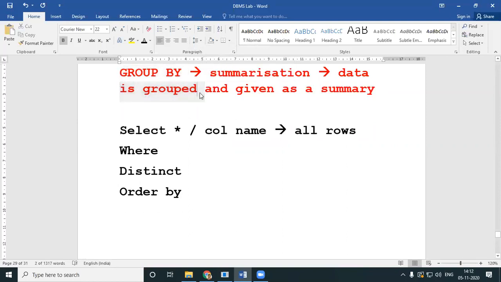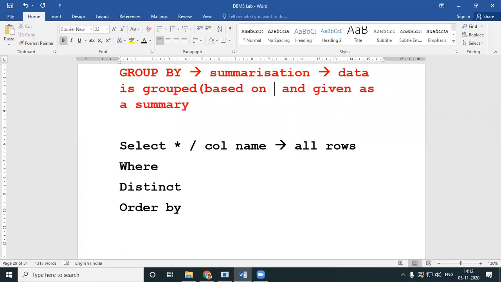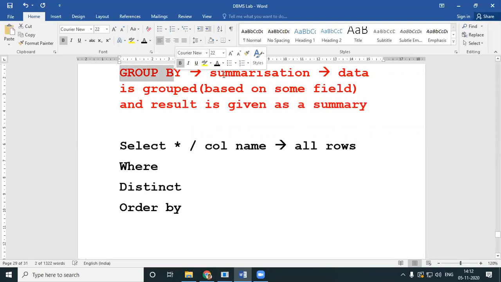It is grouped. Is it simply grouped? No. Based on some field, it is grouped, and the result is given as a summary. That is why group by gives you a summarization.